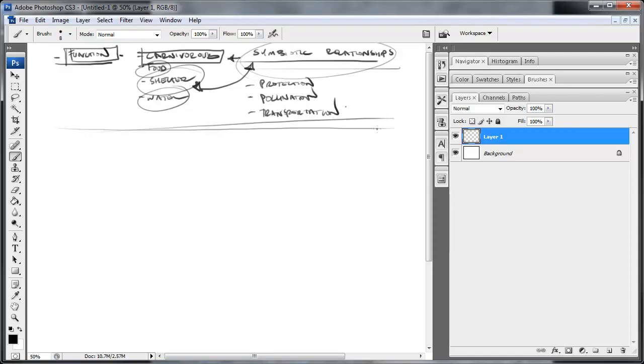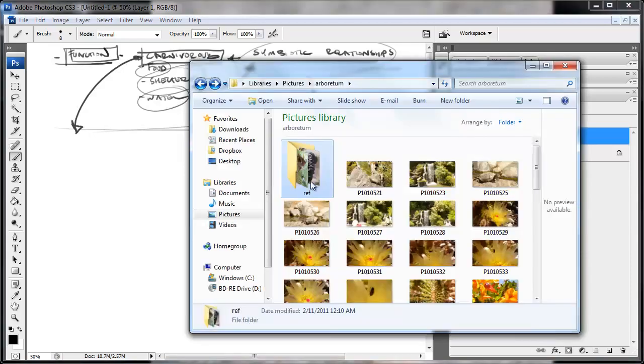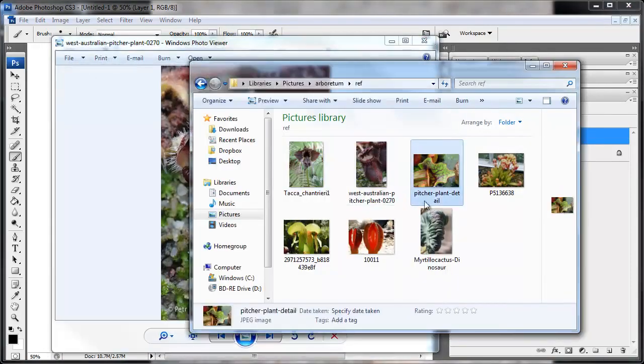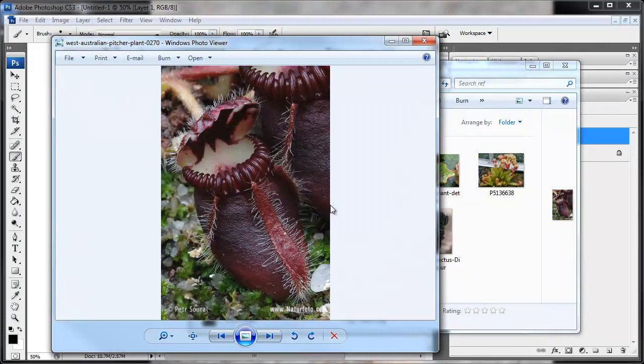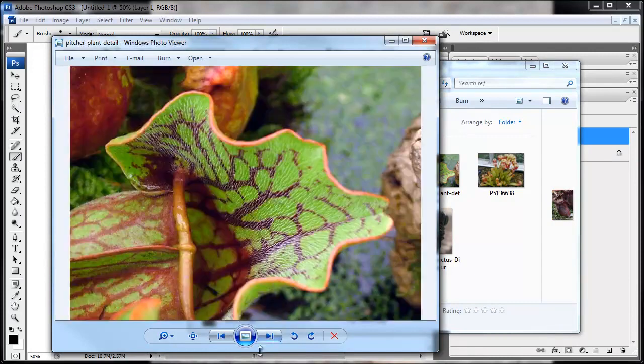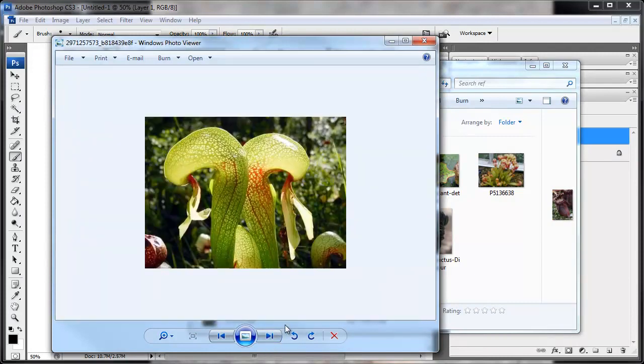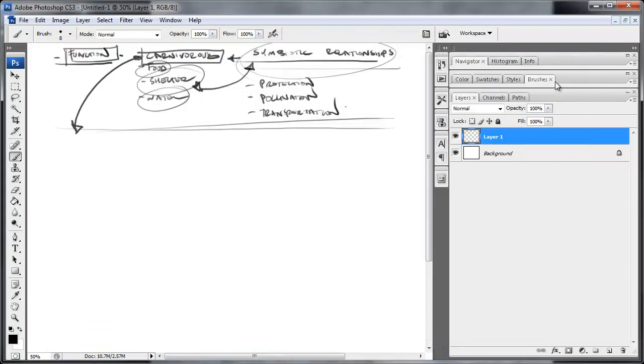So here are a couple of notes that I put down. Carnivorous. The plants that we looked at in terms of reference, these pitcher plants, are carnivorous plants, like I mentioned. And I like looking at some of these shapes. Maybe take one or two plants and be really inspired by what their forms are like. Look at things like Venus flytraps or other types of carnivorous plants. If you're going in that direction, that might help. If you're going to bring this thing to life and make it almost creature-like, of course, you can think of things like movement, limbs, structure, all that kind of stuff.